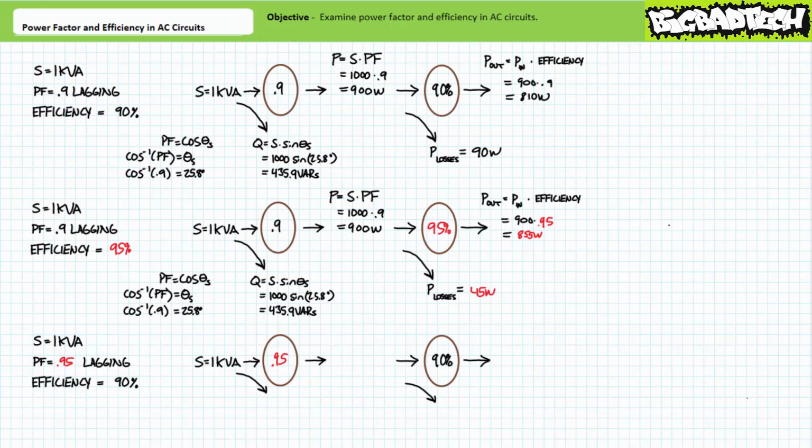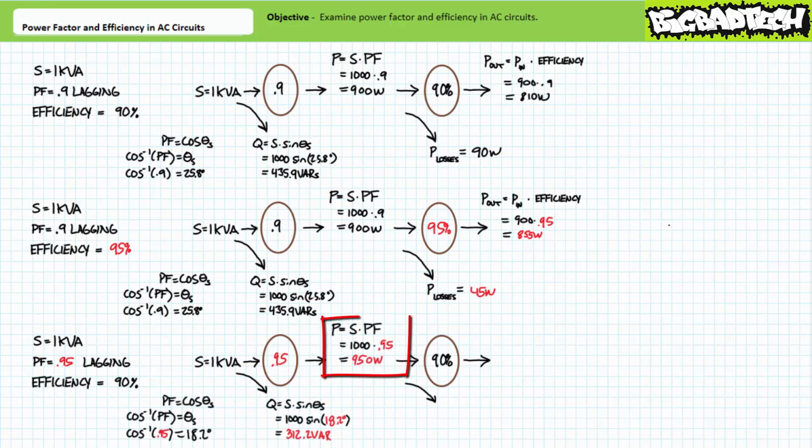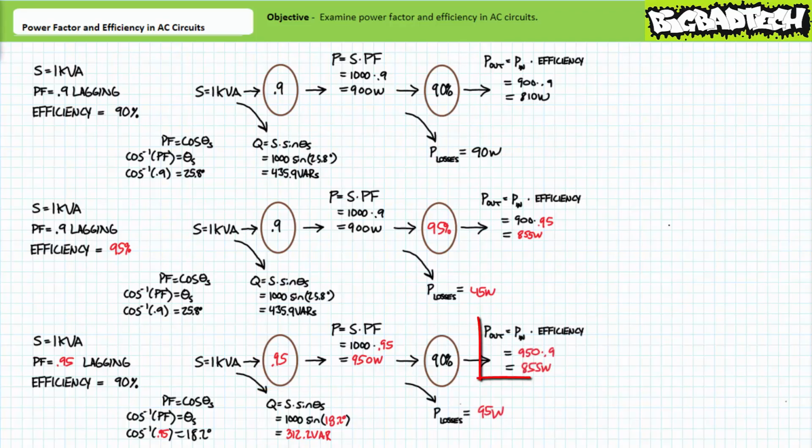If this system continues to consume 1 kVA of apparent power, jumping through the power factor hoop, 1 kVA of apparent power yields an increased real power input of 950 watts. Taking the inverse cosine of power factor demonstrates the apparent power angle is 18.2 degrees. The 312.2 VARs of reactive power, while essential to this system's operation, is excluded from consideration by power factor. When real power jumps through the efficiency hoop, it also yields 855 watts of usable power output, only this time an increased amount of 95 watts have been lost to heat, friction, and/or noise.